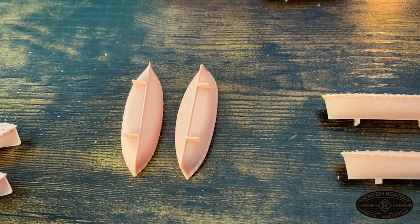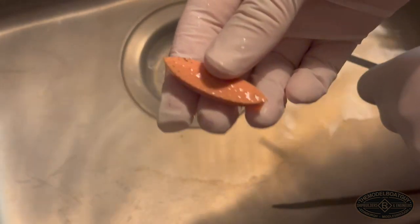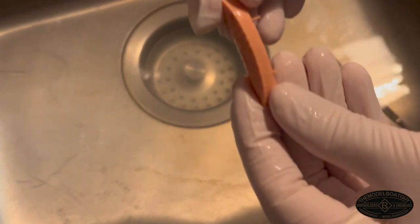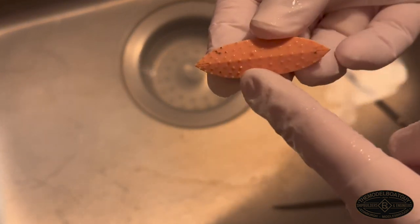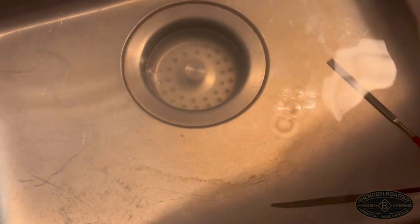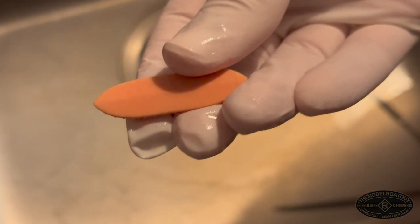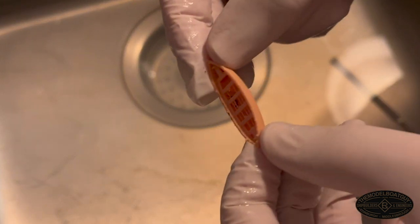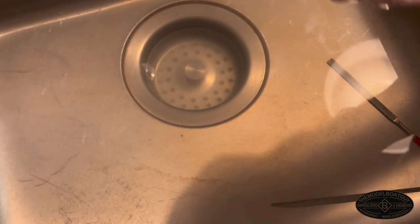Now then, I'm just doing a little bit of a job sanding down my lifeboats. And as you can see, we've got 3 different types. We've got this 30-foot boat, which you can see the remnants of the support material there that needs to be removed before you can paint. Then we've got the collapsibles, which I've already done. And then we've got the 25-foot cutters, which I'm going to do last because they're the most delicate ones. So 20 boats to get through.